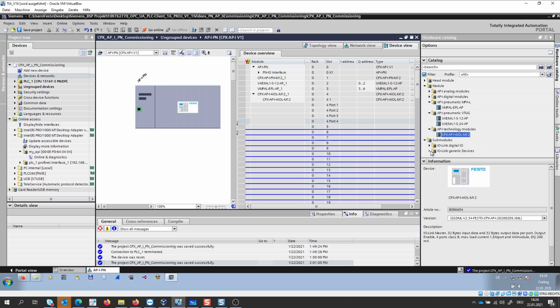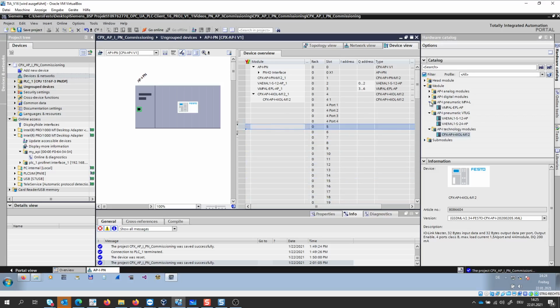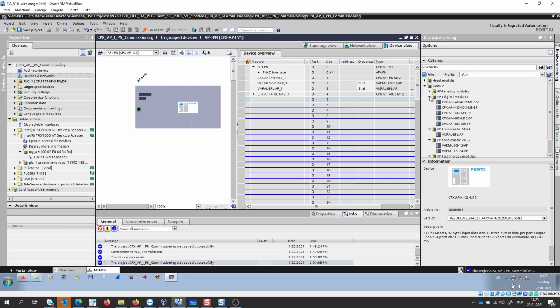IO-Link description files. If you don't know it, you can let it be empty and do it later on. In our case, we ignore it because later on there is also a video on how to do the configuration of the IO-Link master correctly. Now, the next module is a digital input module.